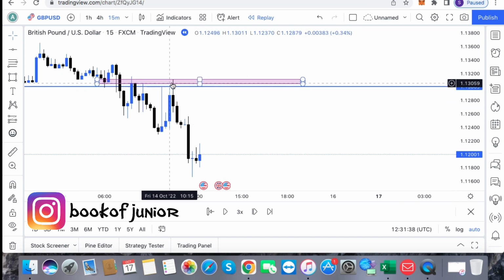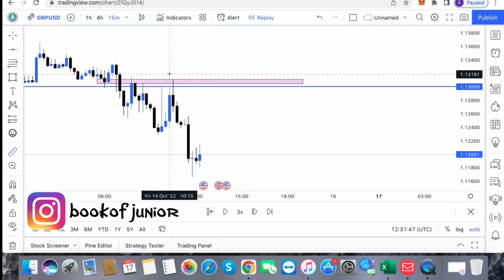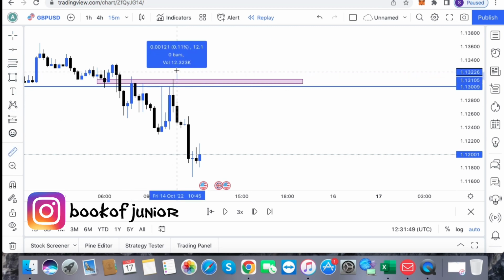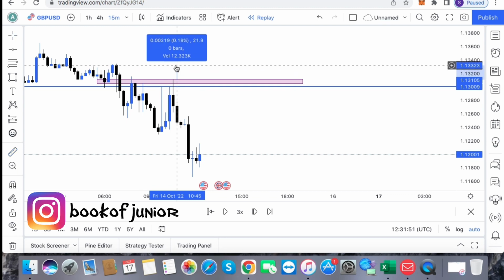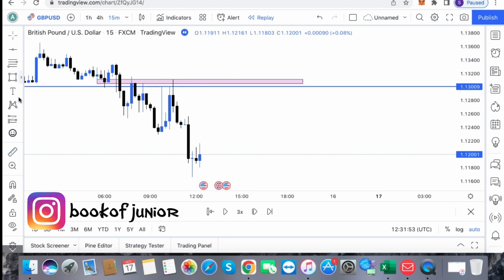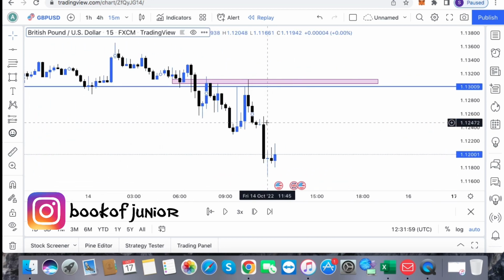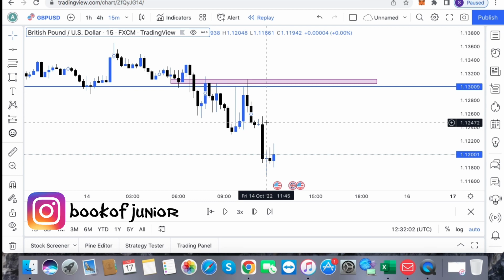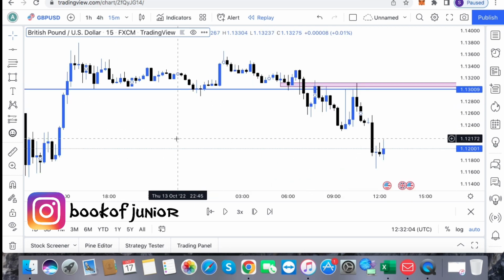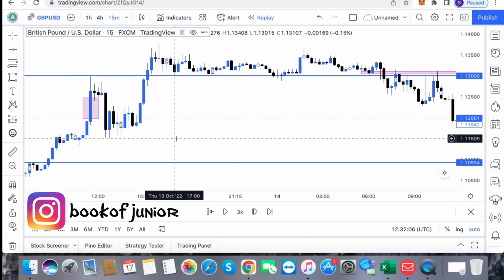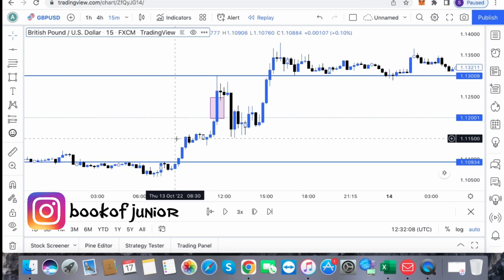So meaning you take your trade up here. Since you see a rejection here and then here, you take your trade here, put your stop loss just above here, as you can see, 20 pips only loss. And then your target, you put it down to where the fair value gap is being filled from, right here. So this was very profitable, guys. These are the only 3 ways you can find better trades in the market, by using fair value gap. And as I told you, fair value gap is all price action, guys.